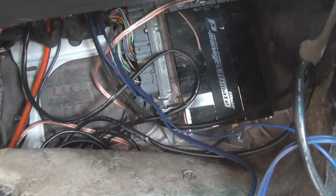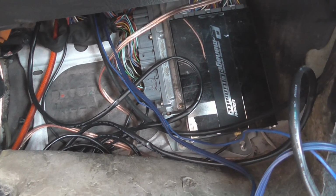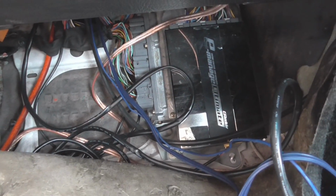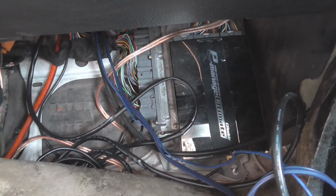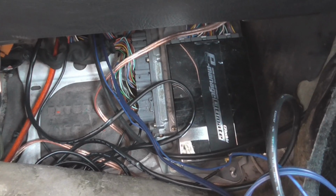You can see the ECU has been strapped onto the top of the normal ECU because it makes running the wires a lot easier. So this is in the passenger footwell. It's an E-Manage Ultimate, a greedy E-Manage Ultimate, and as I said earlier on, it's got the 3-bar map sensor running into it. It has a base map on it at the moment.